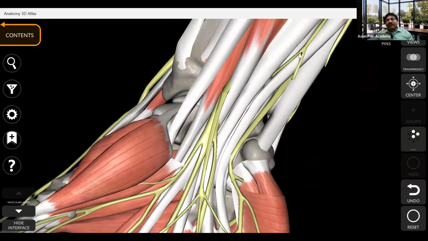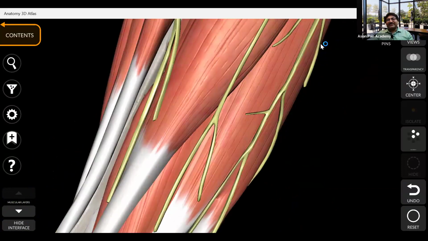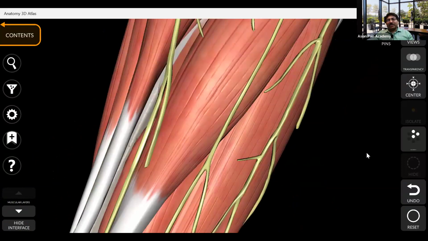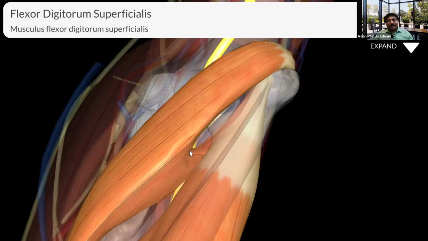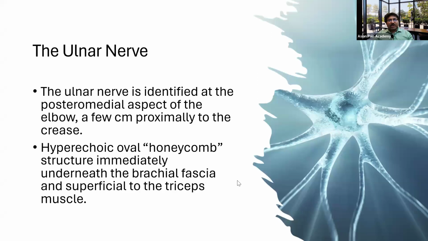So we'll be following this nerve at this point as well as at the wrist. But we have another nerve left at the level of the wrist. So let's go back to the slide. Okay. So as I have told, it pierces the pronator teres and then it has gone down. Ulnar nerve, where do we find the ulnar nerve? Can anyone tell? Where at the elbow can we find it? It is close to the medial epicondyle.